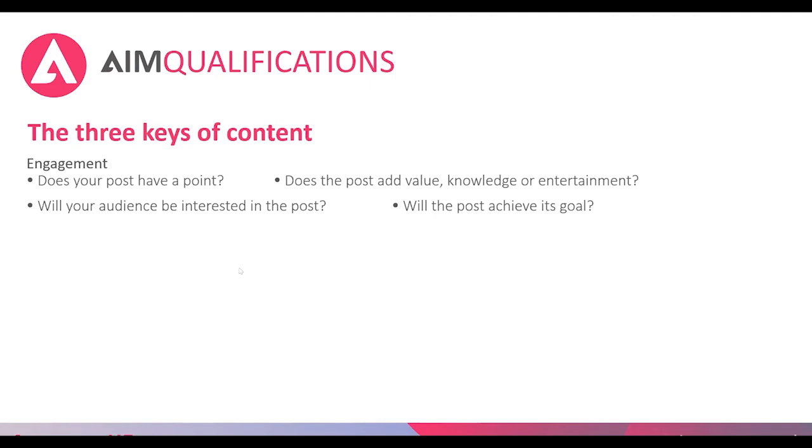So the 3 keys of content. Content is built out of 3 keys or pillars. The engagement. So these are questions you want to ask yourself before you make a post, before you click send or post. Does your content have a point? It's kind of pointless posting without a point. Does the post add value, knowledge, or entertainment? Does it do something for the audience? If not, then there may not even be a point writing it or posting it.